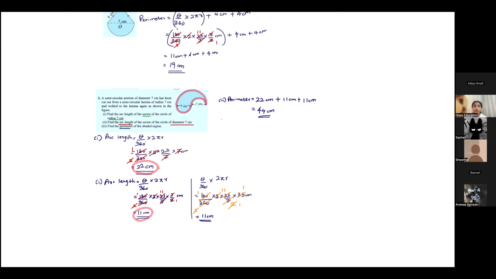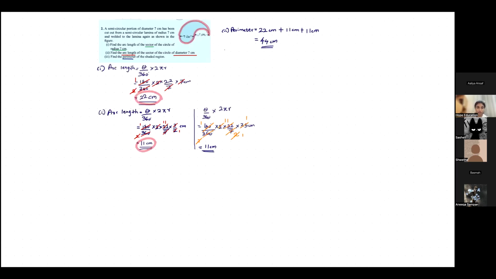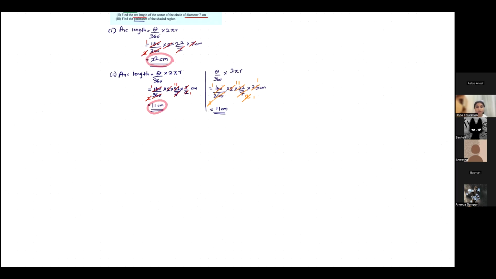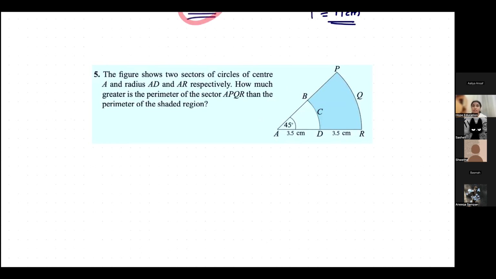It's not very difficult, but in the same exercise, this is exercise 1.3 now, I want you all to try the 5th question. I'll put the question on the whiteboard. If you want to check from the textbook, it's page 12. This is the question. Question number 5. I will give you 5 to 6 minutes. Quickly try this one. When you finish, let me know, and if you have any questions, you can ask. Okay, quickly start. You have to find the perimeter of the shaded region. Make it fast.